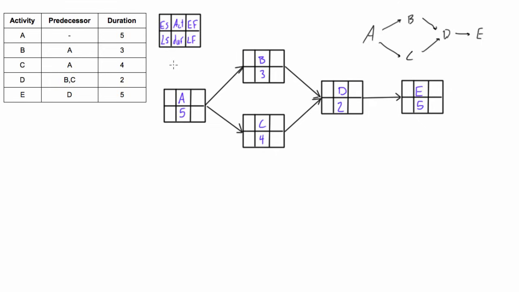So now what we have to do is we'll do our forward pass to calculate our early start and early finish. So the very beginning of the project starts at zero. We add the duration which is five days to get five for the early finish. And then we bring the early finish to the early start of the next ones of its successors. So we bring the five up here and add three to get eight, then we're going to bring the five here, we're going to add four to get nine.